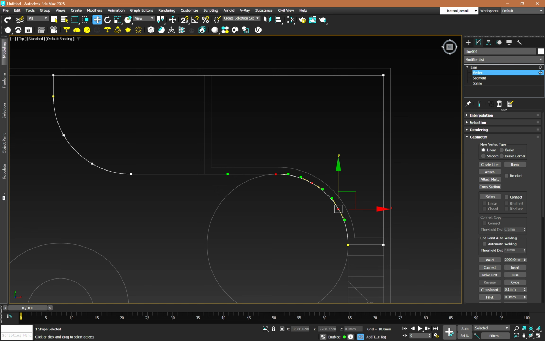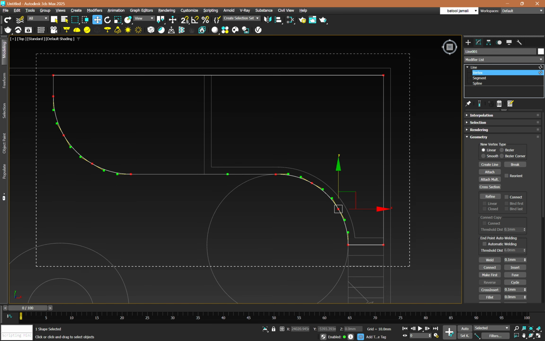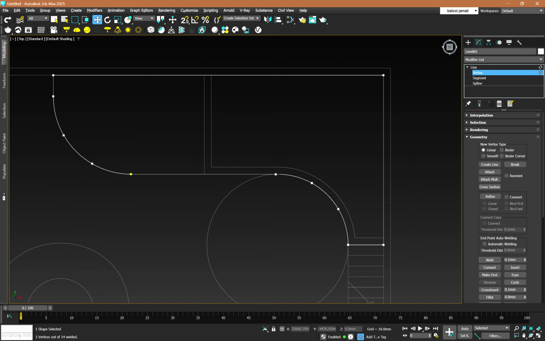Now that's why when I select all of the vertices to weld one time only instead of 5 or 6 times, I have to make sure that the distance here is 0.1 or 1 or 2 or anything that will not change the other vertices that I don't want to get merged. So the standard is 0.1. Now if I select everything and click on weld, they will be welded together. But if you did not draw it correctly from the beginning, if these two vertices are not on top of each other, they will not be welded.